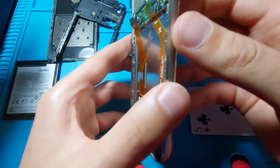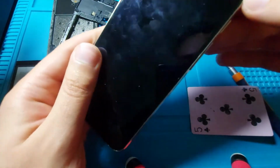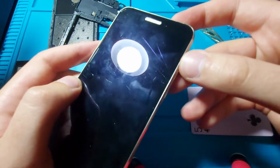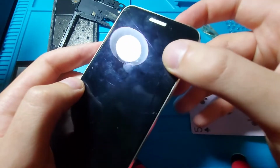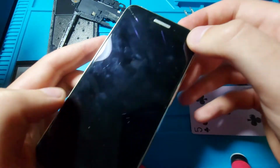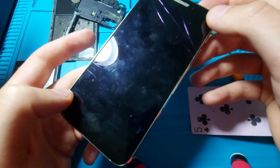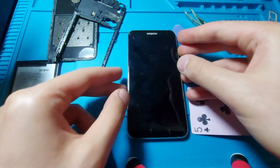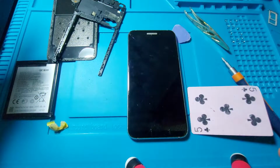Alright, so let's again heat up, start from one corner and work our way around. And you can now clearly see the cracks on the screen and the reason why it is broken. Yeah, so let me clean a little bit and then we'll remove the display.